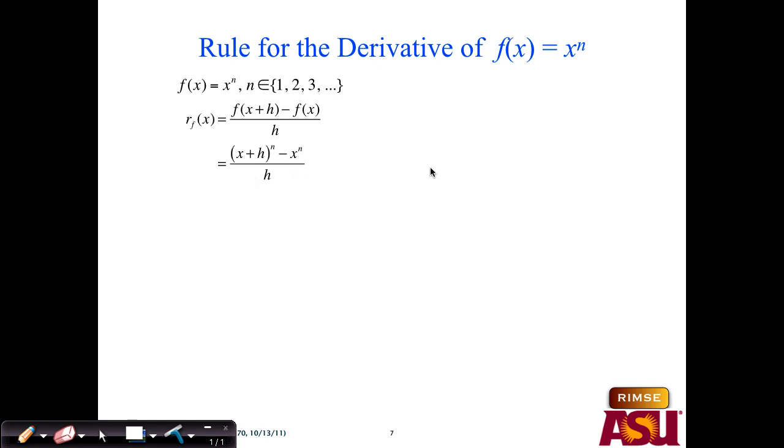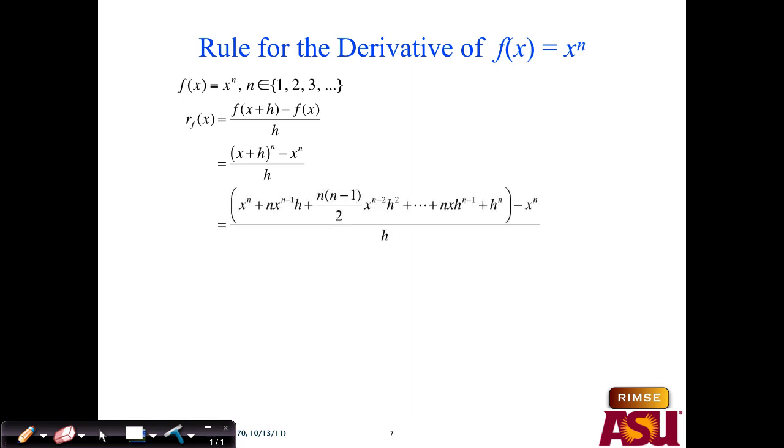So this expression here would give me my rate of change for function f, or my derivative of function f, when it's strictly x raised to a numerical power. And if n is a whole number like this, I can expand this first part. I'm just going to write it like before, with some of the terms showing, because we know there's a nice pattern. I threw in a couple extras there. But powers of x decreasing, powers of h increasing as we go throughout one at a time.